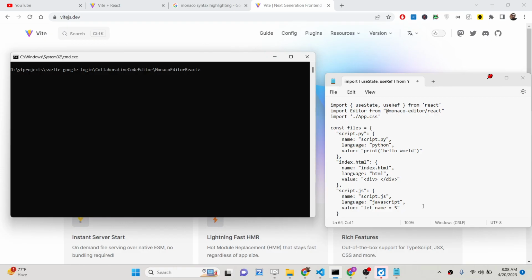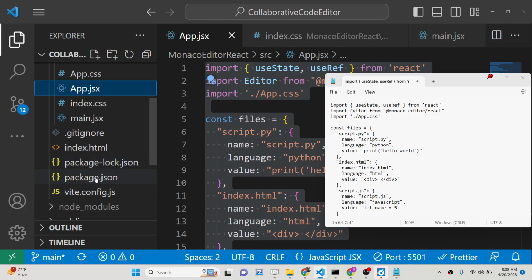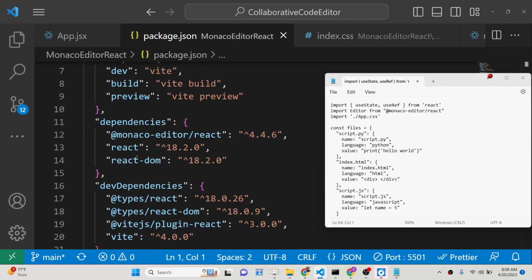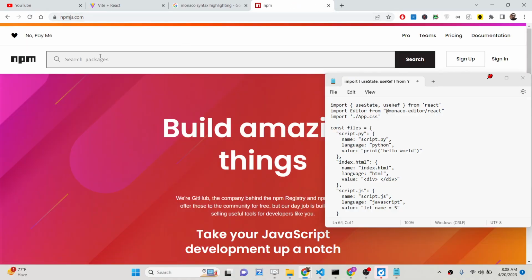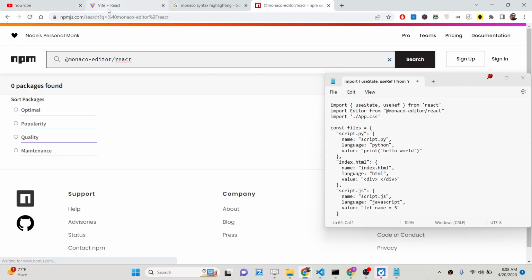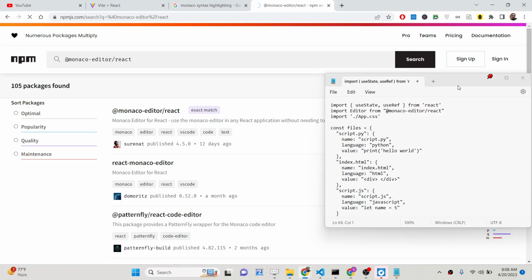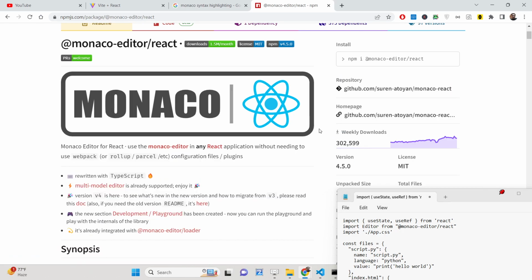I have already installed it. If you see my package.json file, you will see the code here. These are the two dependencies, monaco-editor and @monaco-editor/react. Only this dependency is required, guys, @monaco-editor/react. Simply install this dependency. You can even see this dependency on npmjs.com. If you just type here @monaco-editor/react, this will be specifically for React.js. If I paste it here, the very first result which comes up is the dependency we are using, guys. You can see 3 lakh downloads are there.